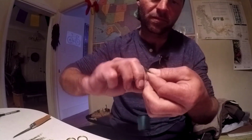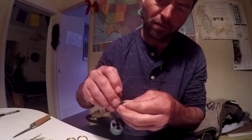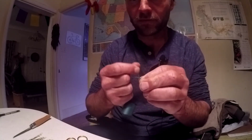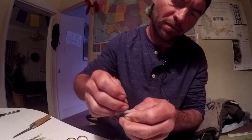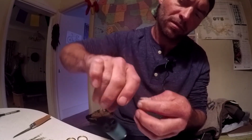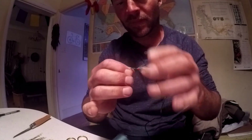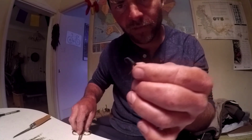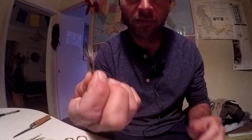All right, now that we've got to that point, take it and just roll that thread up onto there. Get the nice tight finish there. And there you have it. Once we trim the string off, we have the traditional Kebari fly.